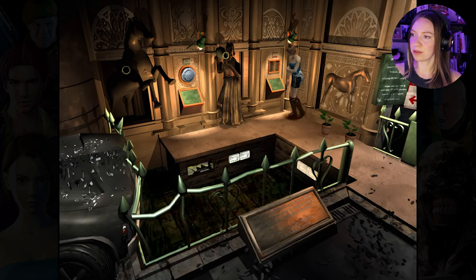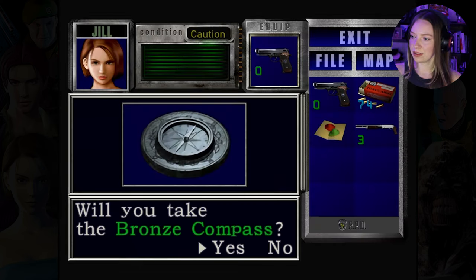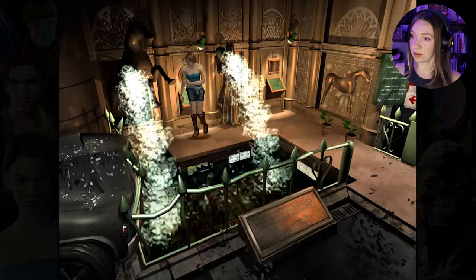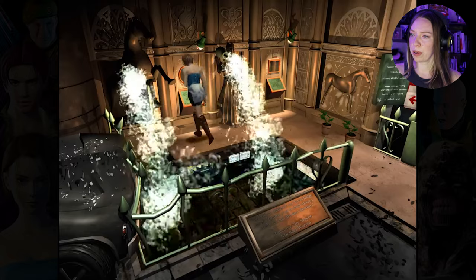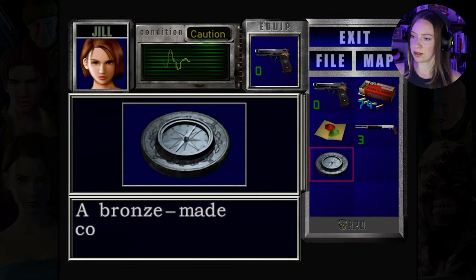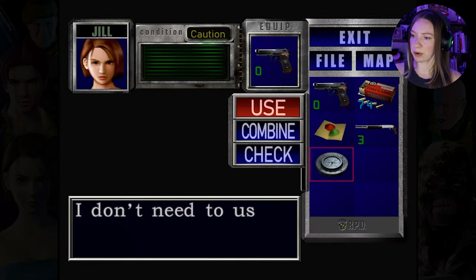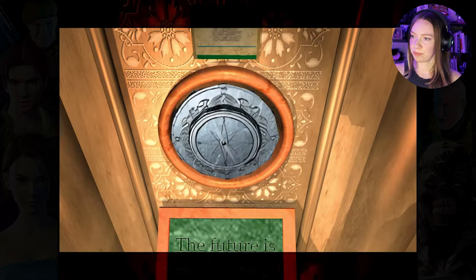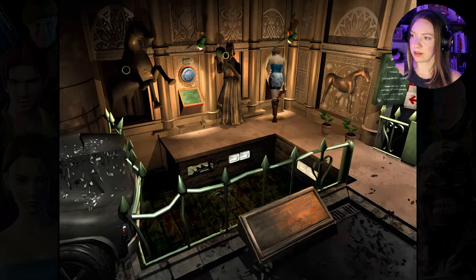Oh. What in the world is this? The future is in our hands. Oh. Wait, put it back. Oh, shoot. Bronze made compass. It says future in my hand on it. Put it back. Wait, what? Okay, whew, I was like, wait a second. Yeah, we don't want to get electrocuted.